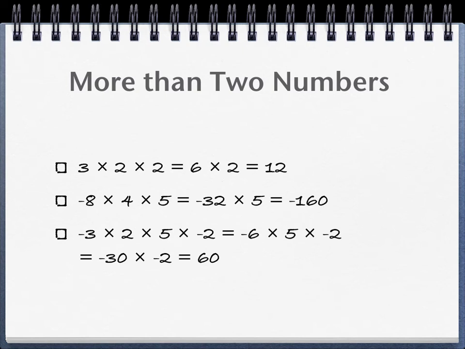Now, you're going to multiply the negative 32 by the 5, and again, you have a negative and a positive, so your answer is going to be negative 160.